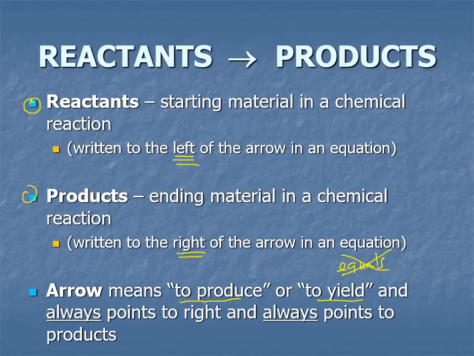In the previous example, ammonium dichromate will decompose to produce nitrogen and the others. If you said ammonium dichromate will equal the others, that's not really correct, even though I know what you mean if you said that to me. That would be like saying I have a brownie mix out of a box, I have an egg to go with it, and a cup of oil. This will equal brownies. No, it will not. It will produce brownies, but it doesn't equal brownies. And I think we would all agree to that. Chemistry is exactly the same as far as the usage of the words. So never use the word equals. Produce or yield, great words to use.